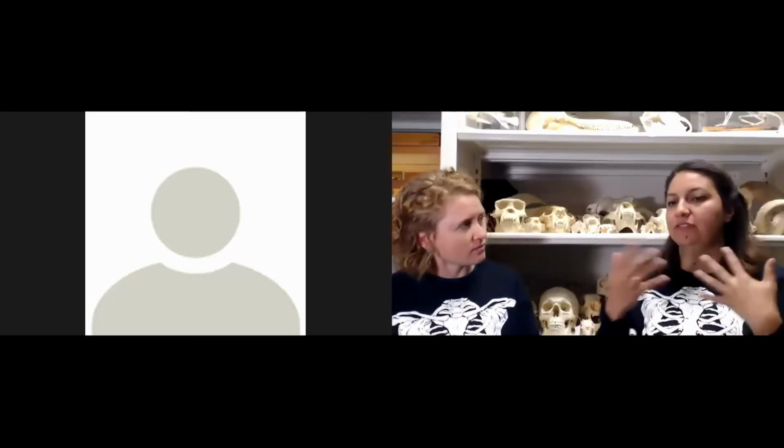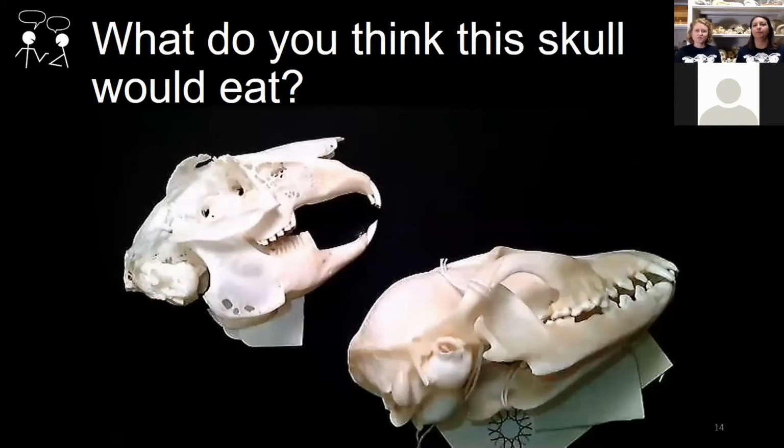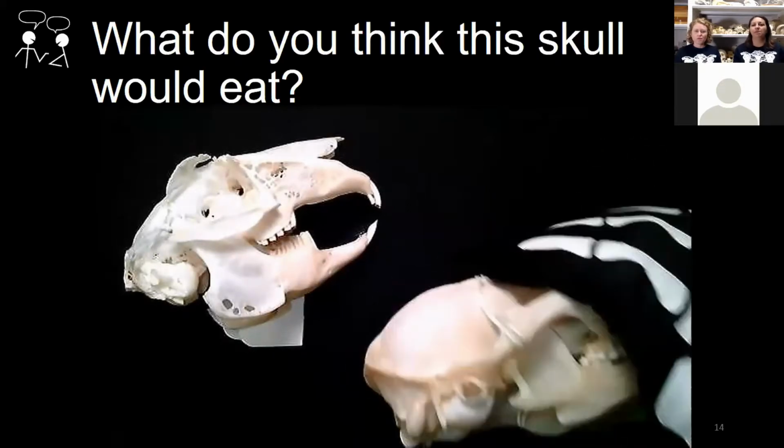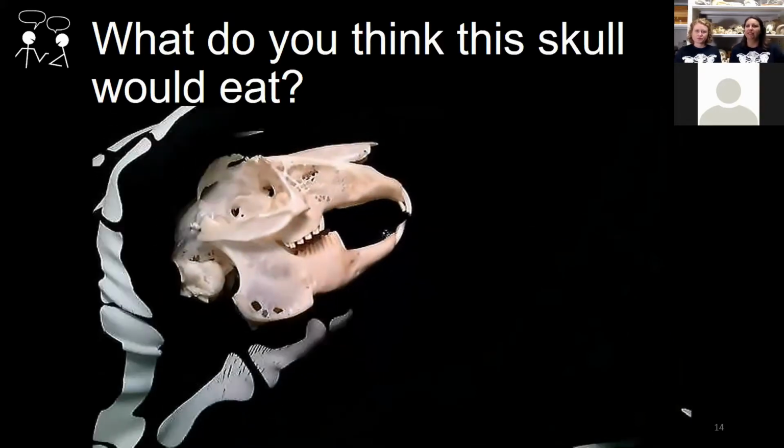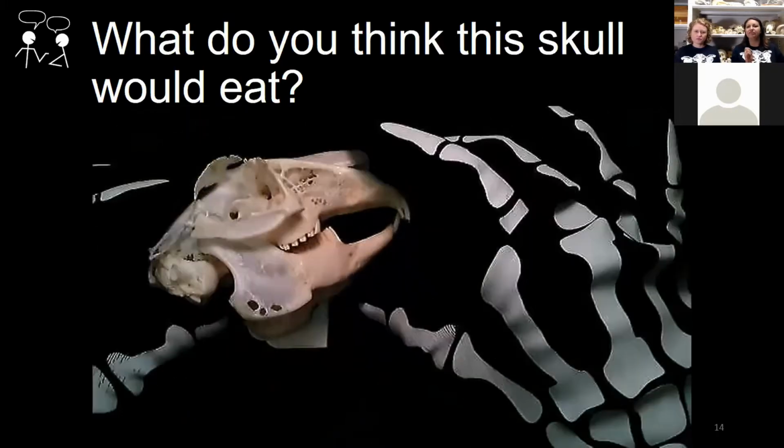Okay, so if we know what teeth are used for different things, we can look closely at some of those skulls that we were looking at earlier and figure out what teeth they have. Maybe we can figure out what they actually eat. Yeah. Okay, so let's take a closer look at these animal skulls. We're going to look at our first one, the top one. Let's look closely at the type of teeth it has.